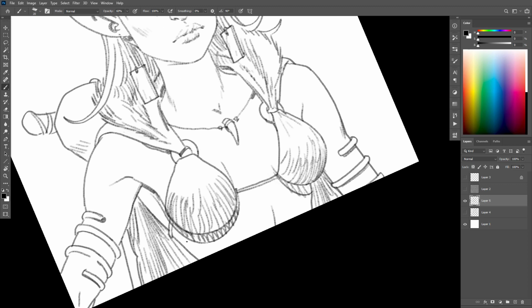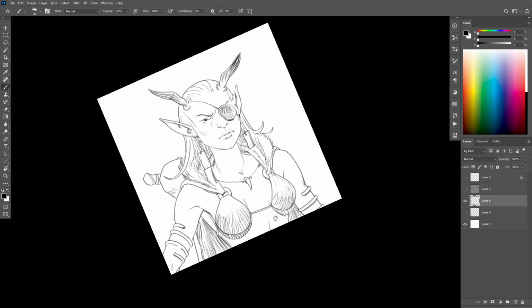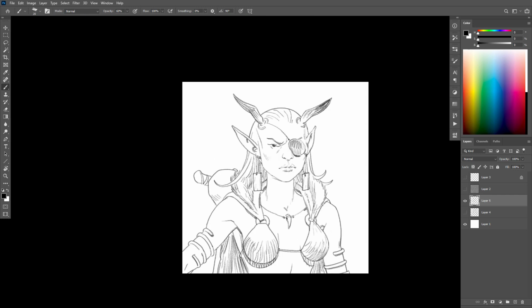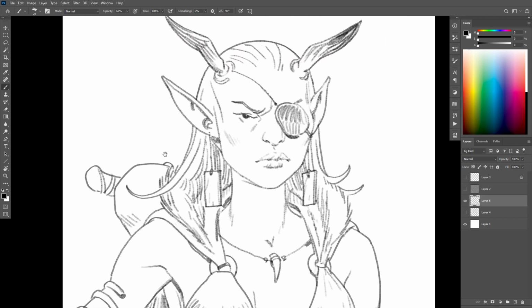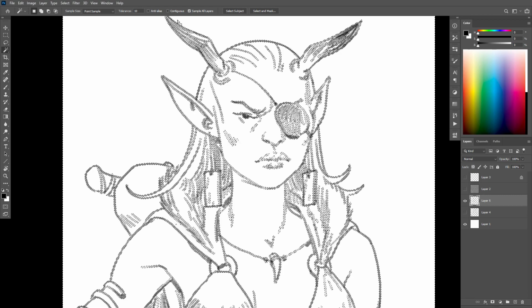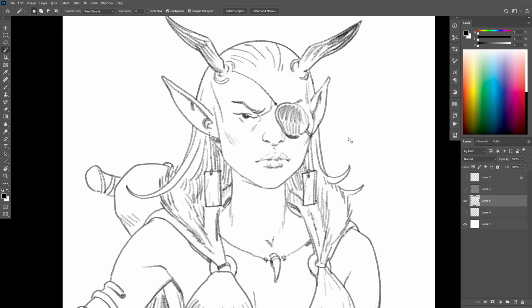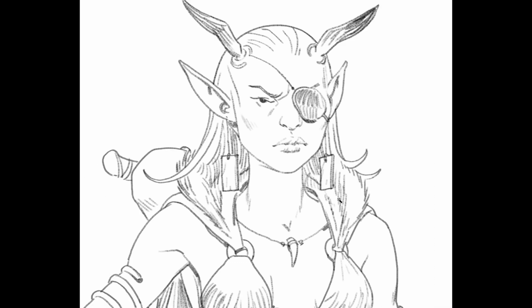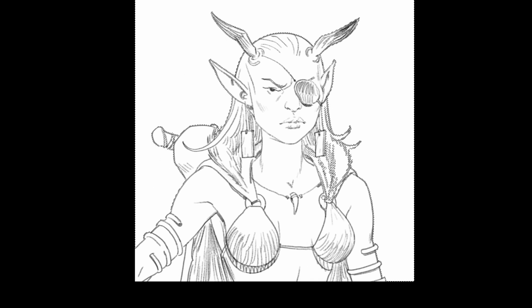All right, so there we go. We've got that side of it done. We've got the lines done. So let's jump into the color and we'll see how we go. So we take the lines and I'm going to use the standard quick selection technique that I often play around with.